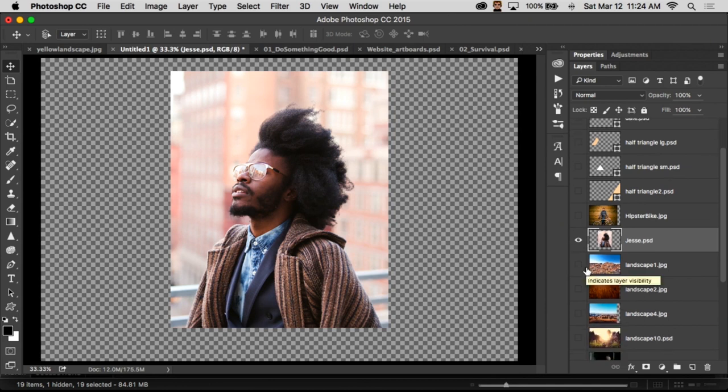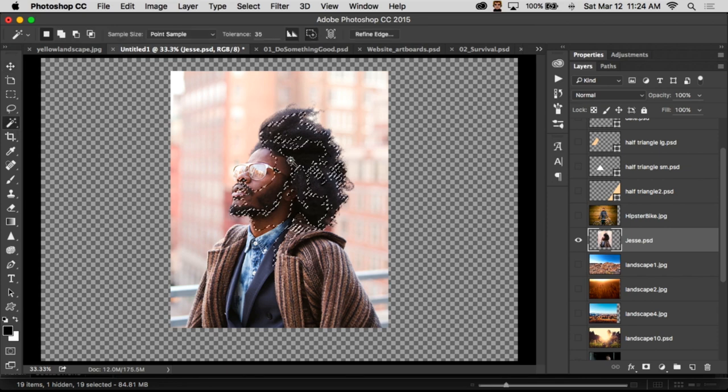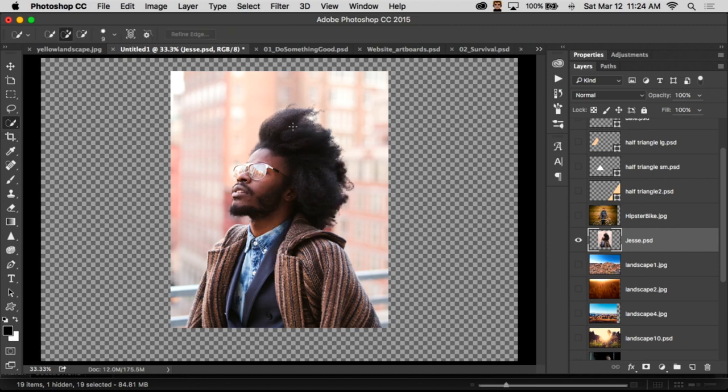We all understand layers. I don't need to belabor the point, right? Another huge one, we could talk for a day about selections, and I'll talk to the five people on this front row, and they'll have different ways of selecting things. I'm not one to say this is right or this is wrong. Whatever it takes to get the job done, right? You might use your quick selection tool or your magic wand tool. The magic wand tool's been there forever, so I'll hold down the Shift key and start getting him. I might use the quick selection tool and jump in there.